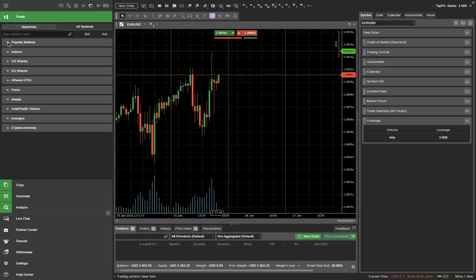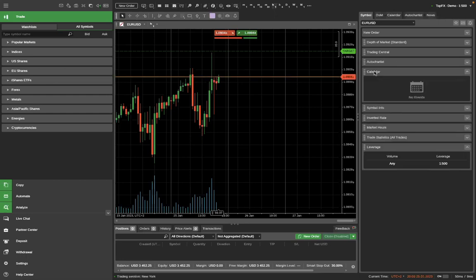So there is a particular, very important part of forex trading, which is very closely involved with data and research. What I'm talking about, most probably you know about it, is of course the economic calendar. Where can we find the economic calendar on cTrader? Well, you can find it here.